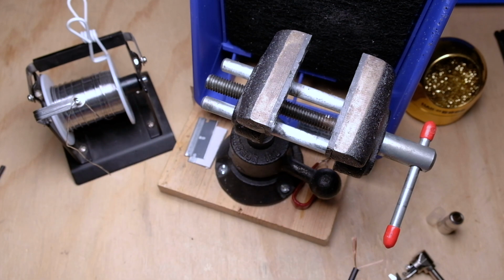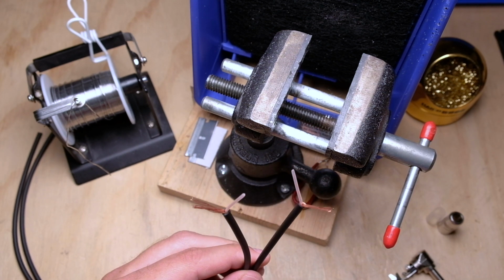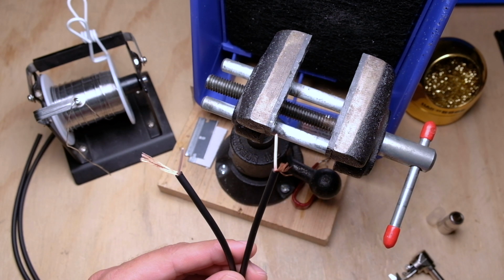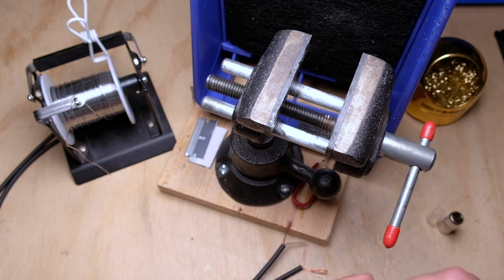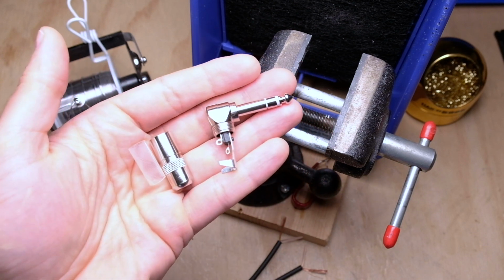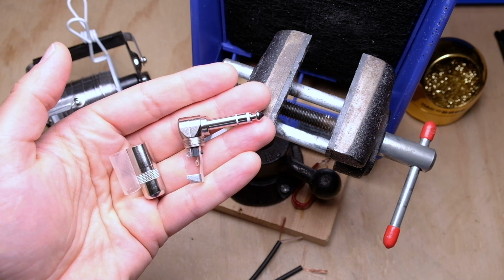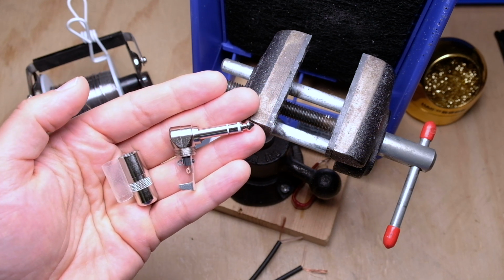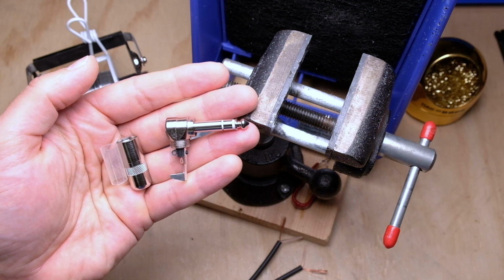The two main components I'm going to use: I have two pieces of Mogami 2314 here. Again, just single conductor, unbalanced cable, and I've already got these stripped back 3/4 of an inch. And I'm going to use the Switchcraft 236 TRS right angle. This is my favorite for pedal boards, I think. Outside of the pedal board, like on pedal board snakes, that kind of thing, I do like the Neutrik NP2RXs just because they're heavier duty and I like those for stage use.